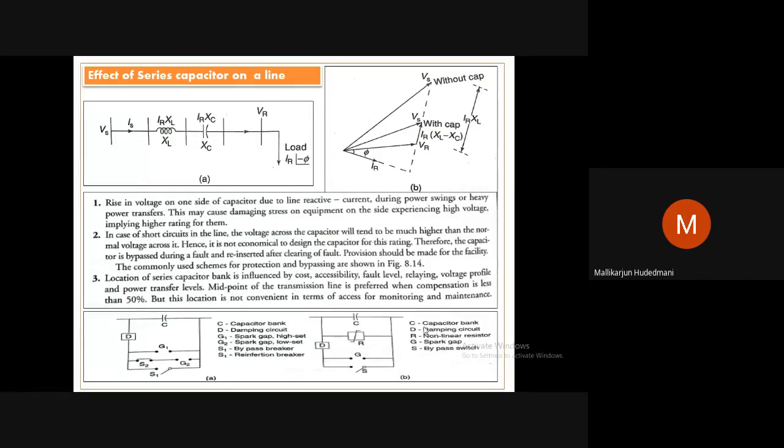And then again we have a capacitor bank. Suppose we have the capacitor bank with a damping circuit which will protect it by operation, and we have a spark gap, bypass switch, and non-linear resistor across it, just to protect it against over current. Definitely it will be isolated by the circuitry. So these are the protective mechanisms incorporated to isolate this capacitor during its adverse scenario, keeping the remaining system ideal. You can see the other part, when it is not in service, is provided by an alternative path here. So therefore, this must be there.